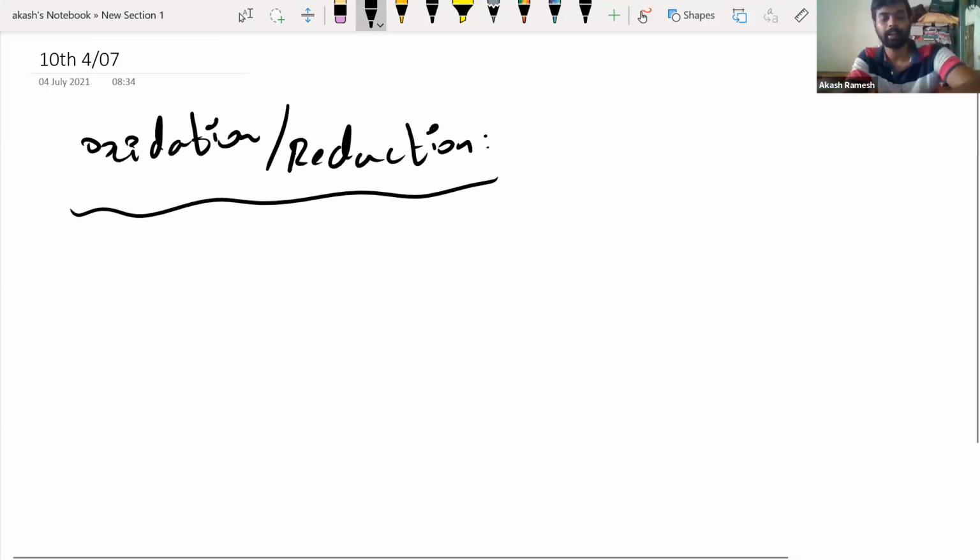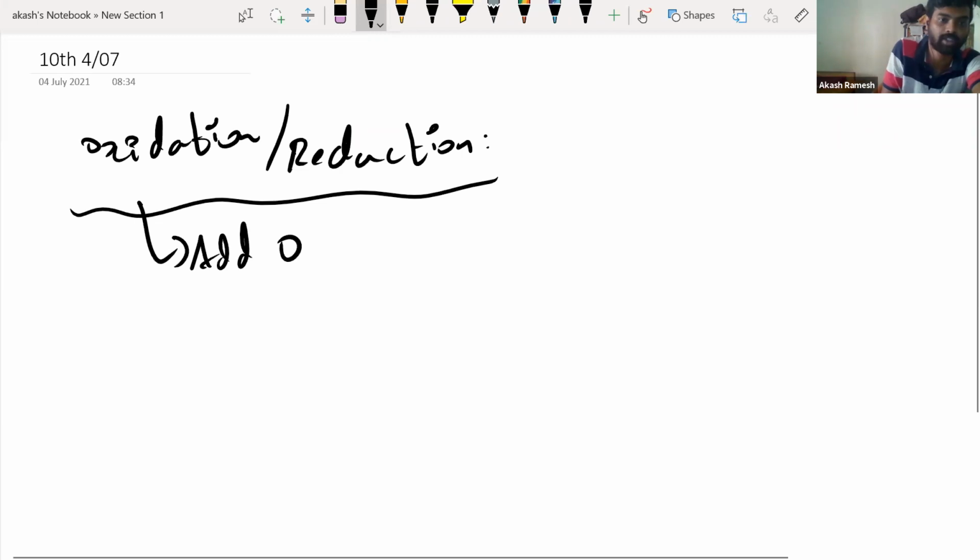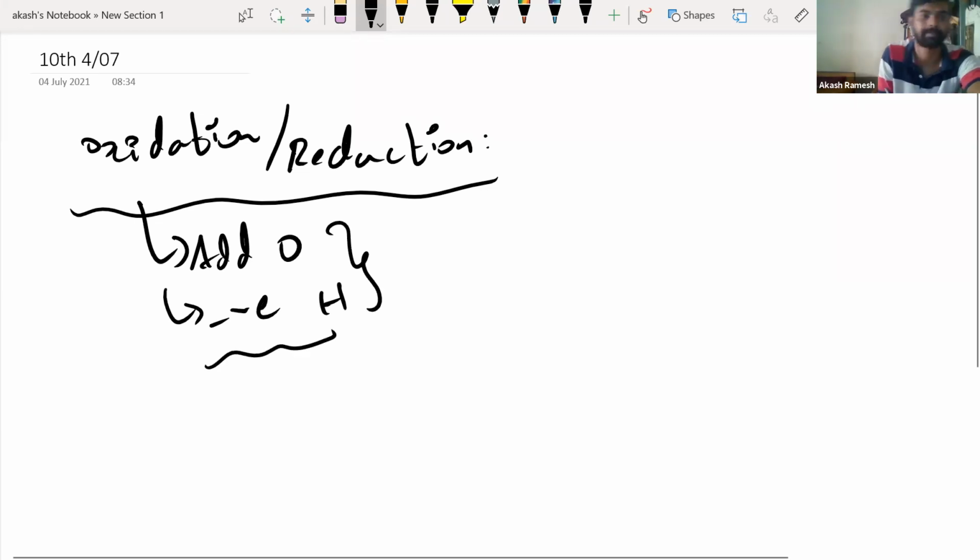Okay, fine. You must have been studying this oxidation reduction in your previous classes, even from 7th or 8th, right? You must have at least heard this term, oxidation reduction. So I think some of you will know how I am going to define oxidation, or how I am going to define reduction. There are various ways to define oxidation. For example, oxidation is a process where you add oxygen or you remove hydrogen. These two are the common things they say, is it not?